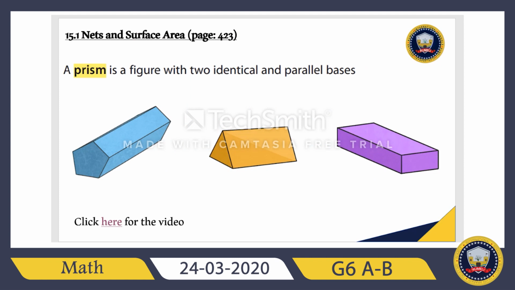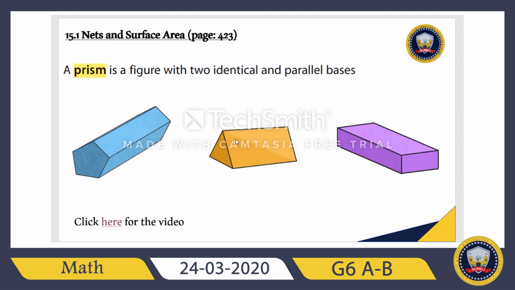So as you have seen in the video, the prism is a figure that has 2 parallel bases. It's not like a pyramid. The pyramid has one base, but the prism has 2 bases. One from here, for example, and the other one which is similar to this one, which is behind. Also, its sides are rectangular shapes. Not like pyramid. The pyramid sides are what? Are triangles, not rectangles. So that's a prism.